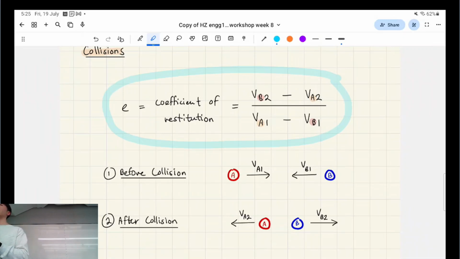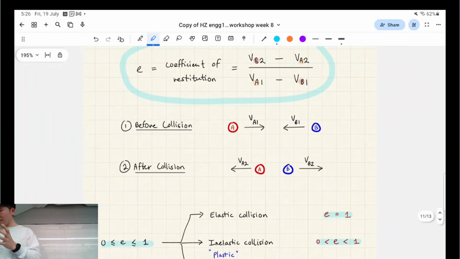So you can think of this like how much of that velocity is maintained after the collision, right? So this number is never going to be greater than 1, right? And it's never going to be a negative number. So if the number is equal to 1, you have a perfectly elastic collision, which means that none of its net speed is lost after the collision. If you have a number that's 0, it means that you have that perfectly inelastic case. So that's where the cars stick together or whatever, right? That's a perfectly inelastic collision.